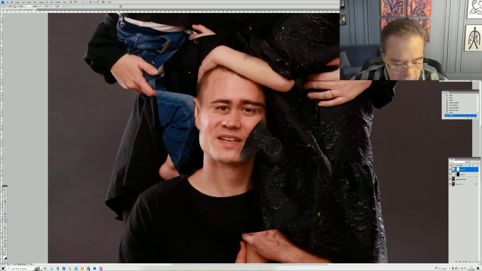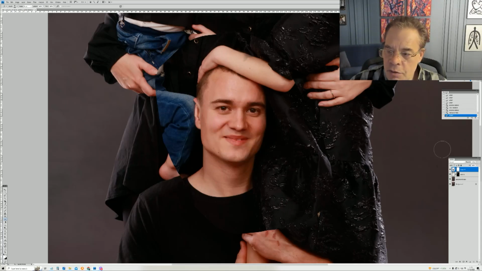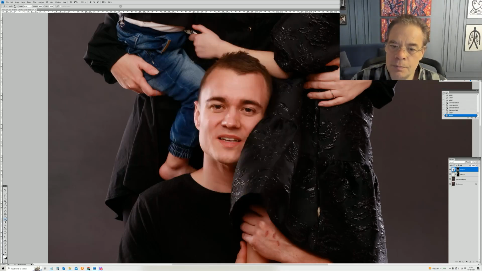But I don't want to do that, it takes too long, so I just press Ctrl+Z to go back, and then I press here, and then I press Ctrl+I to invert the mask. Here we go. Boom. And now I want to just paint it in to see how it translates, if it's working. So now I just want to see if I can remove the dress, because that would be nice.